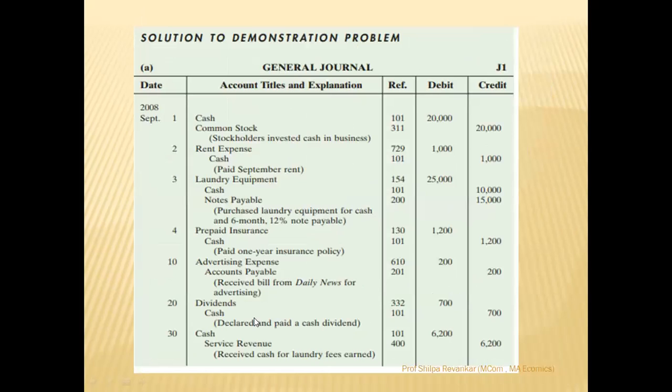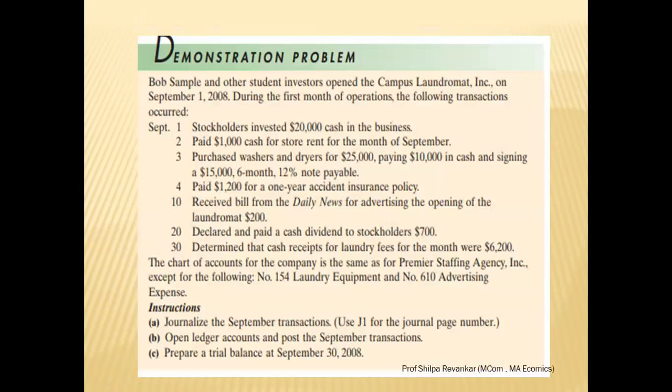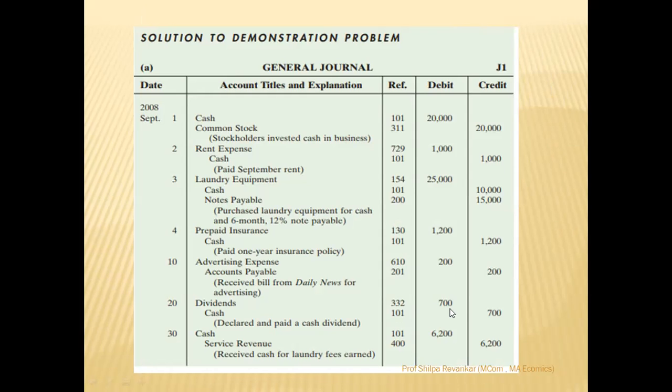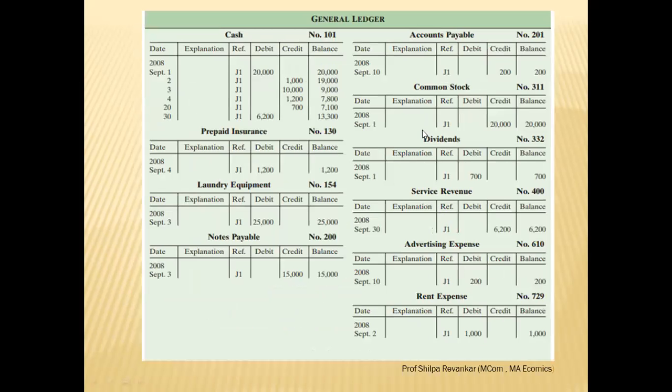Then profit is distributed to the stockholders or the owners. So dividends and cash. Dividend here is debited, cash is going out, it is 700. So dividend is considered an expense, because I'm not taking the profit and I'm giving it to somebody else. So dividend account is debited and cash account is credited. You have to open a dividend account. So here debit 700 to cash, and in cash account credit 700 rupees by dividend.